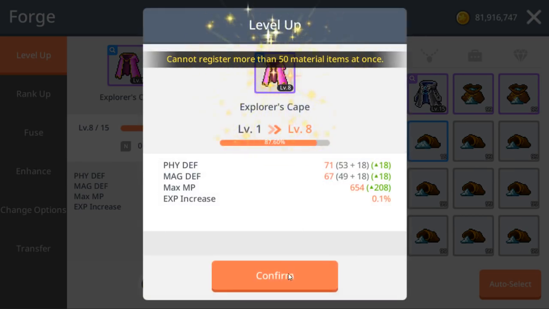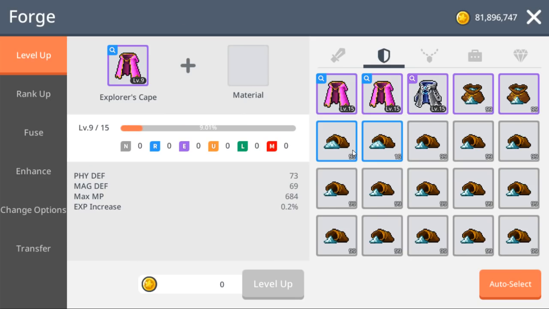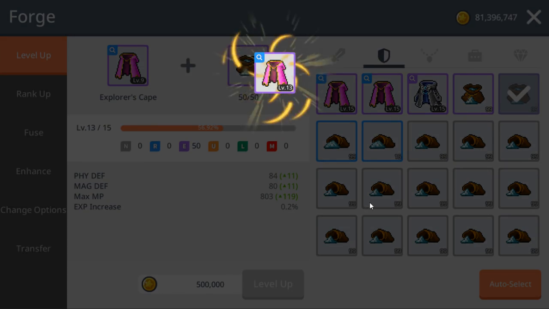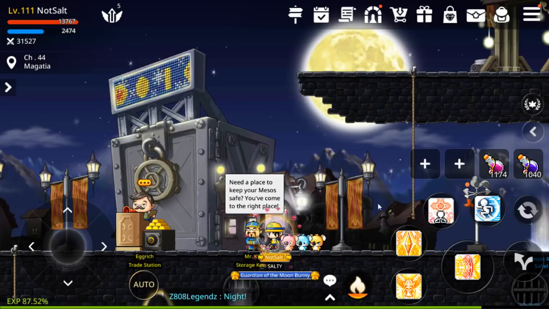Now, if we were to use the normal dust, this would cost way, way more. Like, way more. Also, another really big tip, and something that I want to mention one more time briefly in this video, is you can use dusts on alt characters, and even though the dusts are bound, you can use dusts on alt characters, level up the gear, and as long as you don't end up equipping the gear, you can end up transferring it in your storage.